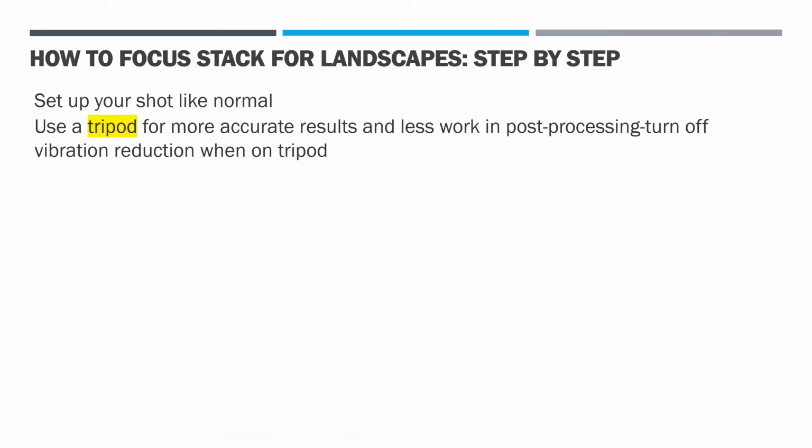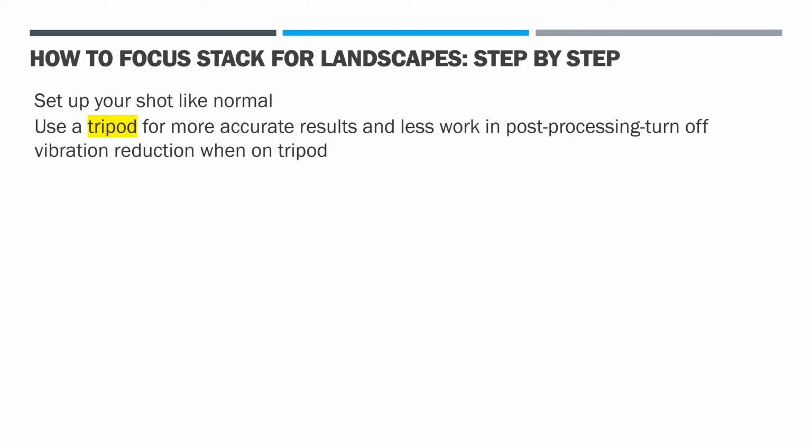When you're on a tripod, does everybody know to turn off your vibration reduction if your camera and your lens have vibration reduction? Does everybody know that? No. I used to know that, but I forget it most of the time. I'm not exactly sure why, but you're supposed to turn it off. Does anybody know why you turn off your vibration reduction? Yes. Because having no motion, your camera will invent motion, and it will knock it off.